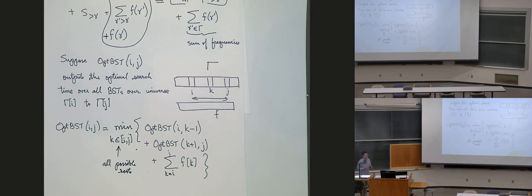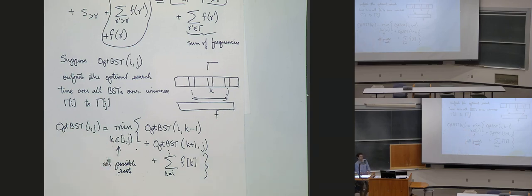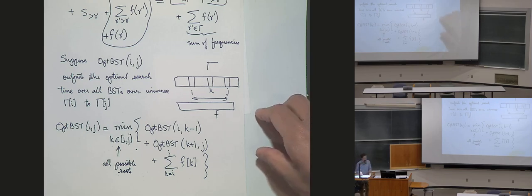Yeah. I'm not sure this is a valid question, but in this whole minimum over all k's between i to j, no matter which k you choose, that summation of frequencies is the same. Yeah. Good observation. That'll always be the same. It doesn't matter. It actually doesn't affect anything. But the reason you put it in there is so that you have the right quantity, because as you build the dynamic program, you want the right answer in the end. But you're right that the choice doesn't depend on it. Like the argument of the minimum does not depend on it, but the minimum will depend on it. Yeah, exactly. Okay?